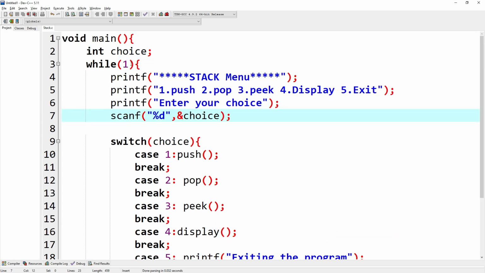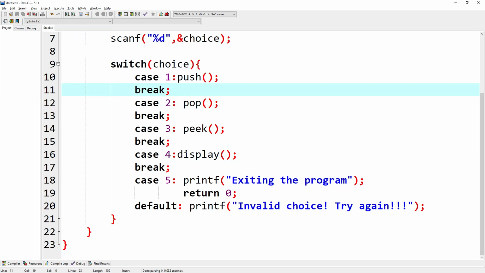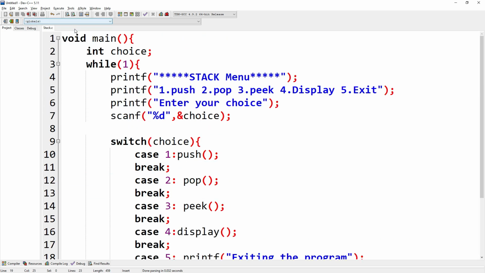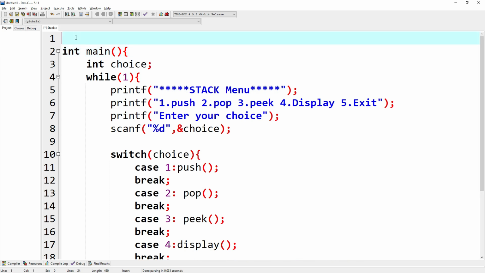Fine, good. Sir, once the menu is completed, is the program completed? No. The actual logic we have to implement. So see guys, here I am returning from the exit, so main should be int. Fine.